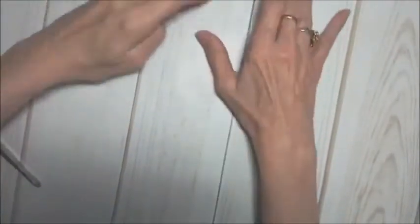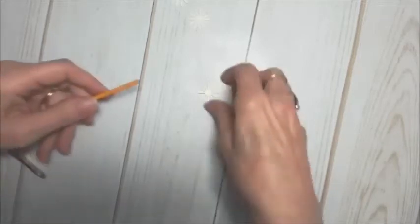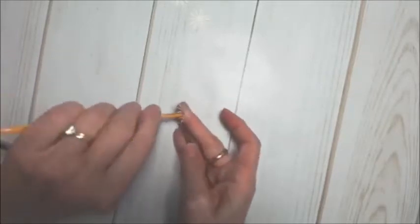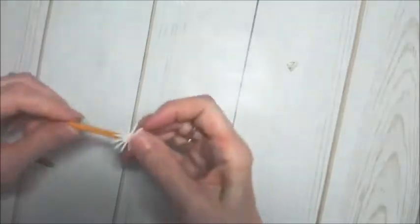All right, now you need a thin paintbrush handle or a skewer works. And this paintbrush handle is very dirty. I'm wiping the end off. Okay. So now take one of these that's damp, put it on the end of the paintbrush, and just pinch it around the paintbrush handle. This does not need to be perfect. Flowers are not perfect. So that's what you're going to end up with. You're going to do that to all three of them.